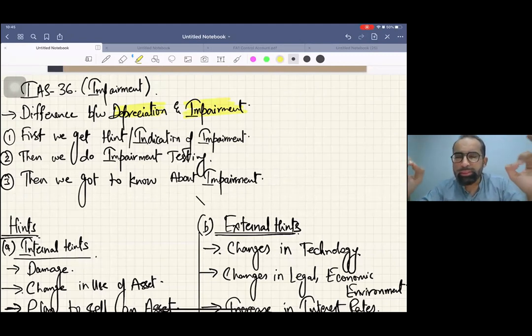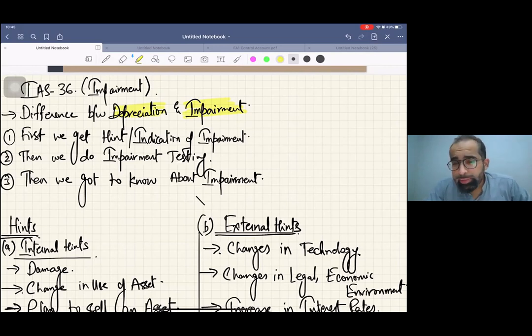Listen. What is depreciation? Depreciation is basically a systematic allocation of cost of a non-current asset over its useful life. What does it mean? It means depreciation always follows a system. For example, you buy an asset, and if you use it day and night, extreme usage, it will end early. For example, if you use it very fast, it will be depreciated over 5 years. But if you use it slowly, you may use it for 10 years. So that means depreciation follows a usage pattern, right? So what is depreciation? To spread the depreciable amount or cost of a non-current asset over its useful life, right? This is called depreciation.